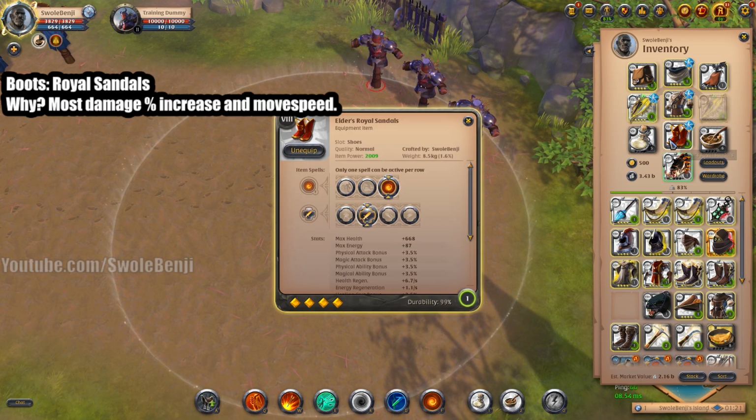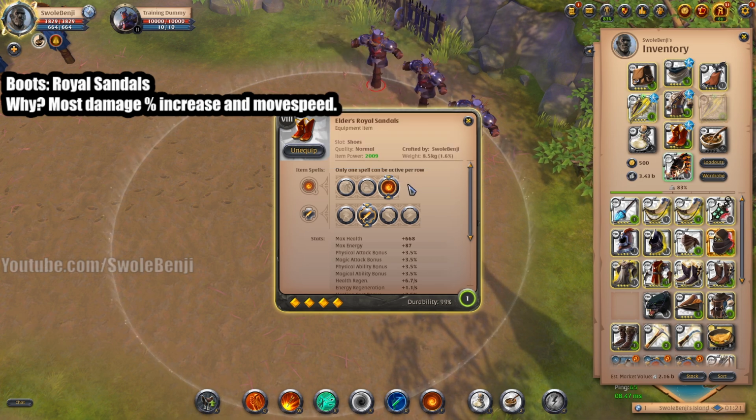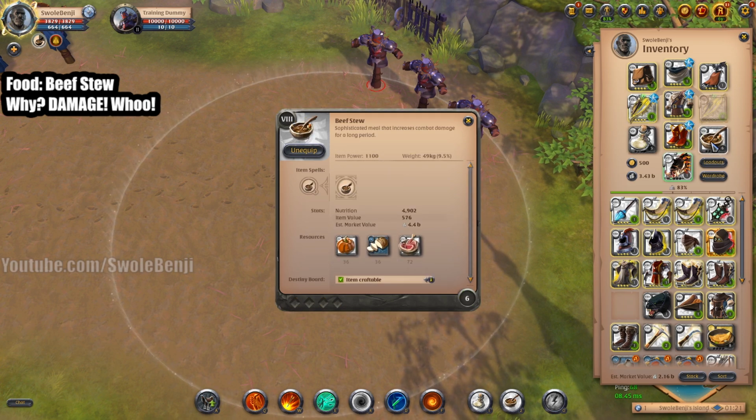For your boots, you'll use the Royal Sandals. The reason why is because not only are they a cloth boot, giving you slightly more damage, the Defenseless Rush ability gives you more damage, but it also gives you nice move speed to make some distance in case someone tries to pursue you. There are other boots that buff your damage by 15%, but they are not cloth boots. Therefore, these are the strongest ones for increasing your damage overall. And of course, for food, you'll want to use a beef stew for that extra 13.5% damage increase.